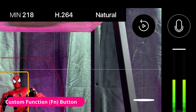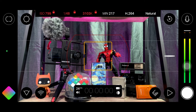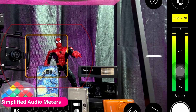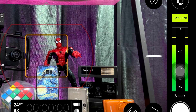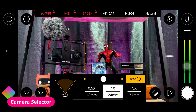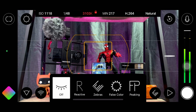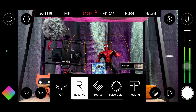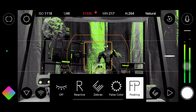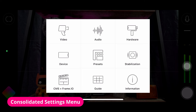On the right side is a new function button, or FN. Holding it allows you to choose what function you'd like to quickly access at any time — whatever might be most useful for you. The audio meter on the right is much simpler, but clicking it shows a more detailed indicator with decibels and peaking information. Clicking the microphone icon jumps into the microphone CAM. On the left is the new camera picker CAM, showing additional information. The analytics button lets you choose from off, reactive mode — which triggers focus peaking or zebras depending on what you adjust — dedicated zebra mode, false colors, and focus peaking. The settings menu is now much simpler, with menus from V6 consolidated into one page.